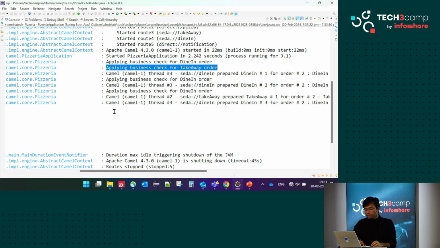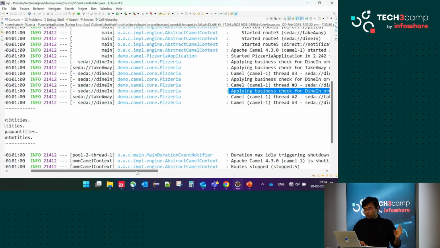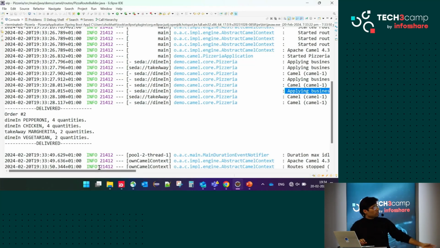Similarly, when it's a dine-in order, it's going to apply the business checks and business rules for the dine-in order. And eventually, once this process completes successfully, you have your pizza ready, although we can't eat it.